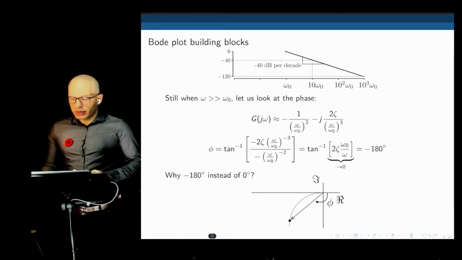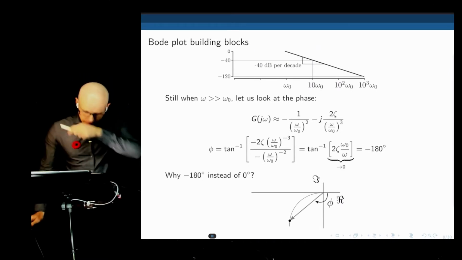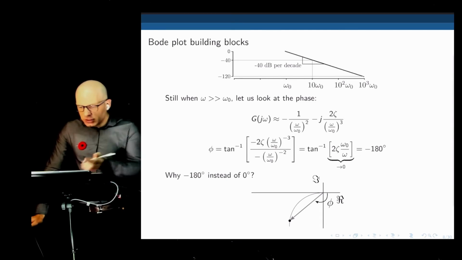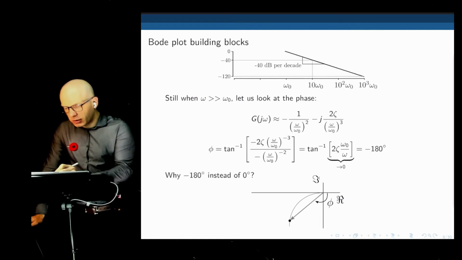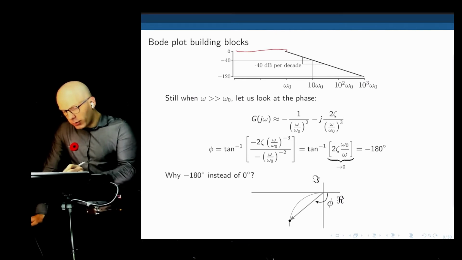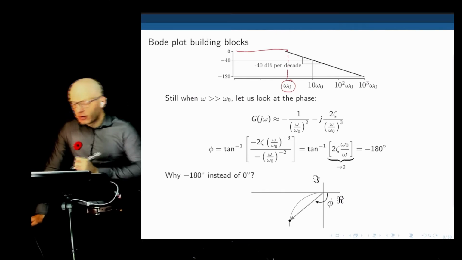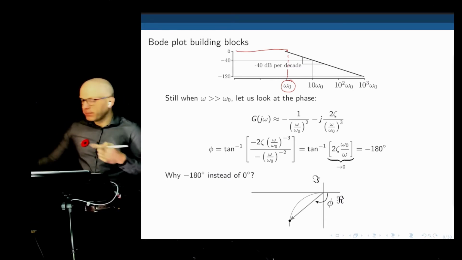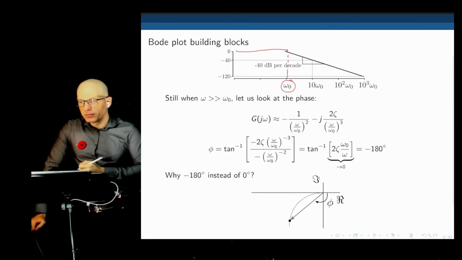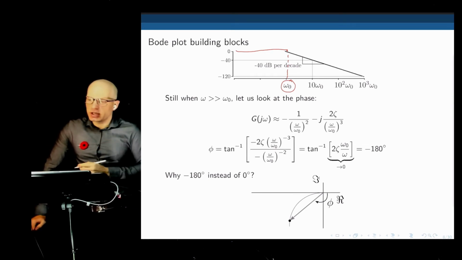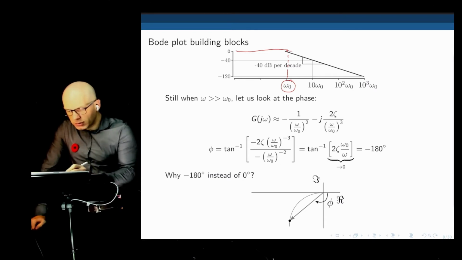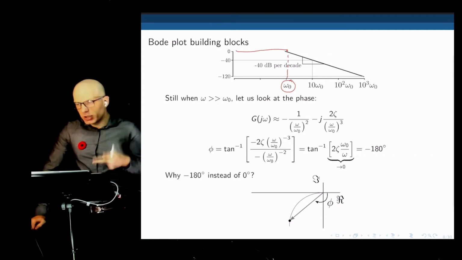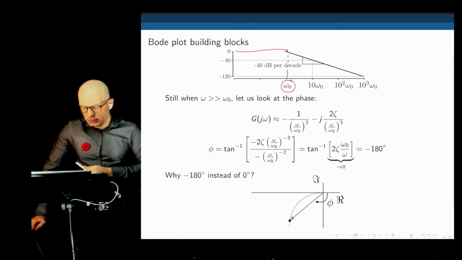We'll summarize this later, but we still have one condition left. So here's the visual representation of that. Up to the cutoff frequency, we had a gain of 0. And when you reach the cutoff frequency here, which is omega 0, every time we increase the frequency by a factor of 10, the slope decreases by negative 40 dB. For the real pole, it was negative 20. For the complex pole, it is negative 40, which is the same as having two real poles at the same cutoff frequency.